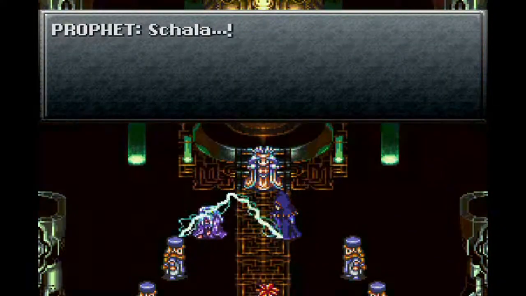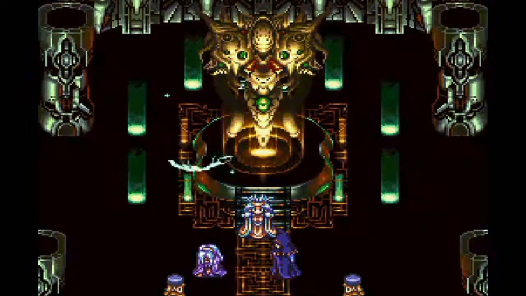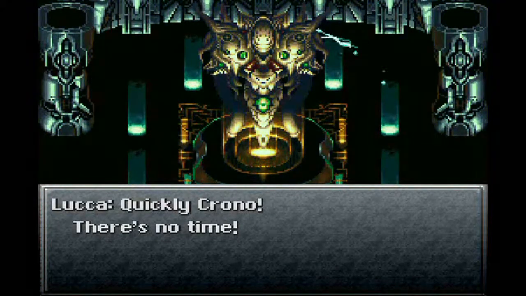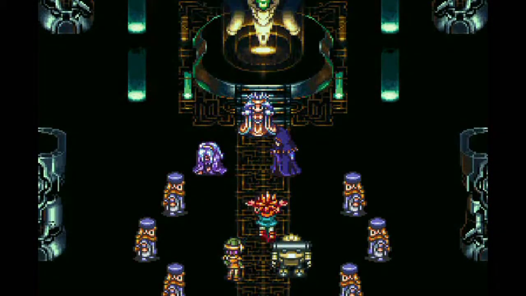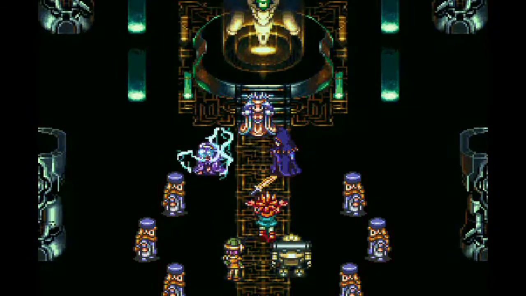Oh no, Schala's not okay, and the Prophet's worried. What are you doing, Schala? I need your help here. Queen, can you not see she's having problems? There's no time! Actually, we have all the time in the world. We can time travel. Use a knife from Melchior to stop the Mammon Machine. Alright, well, I guess we can't really do anything. Here we go, said Marle. Ready, big brother. Wait, are they in this?